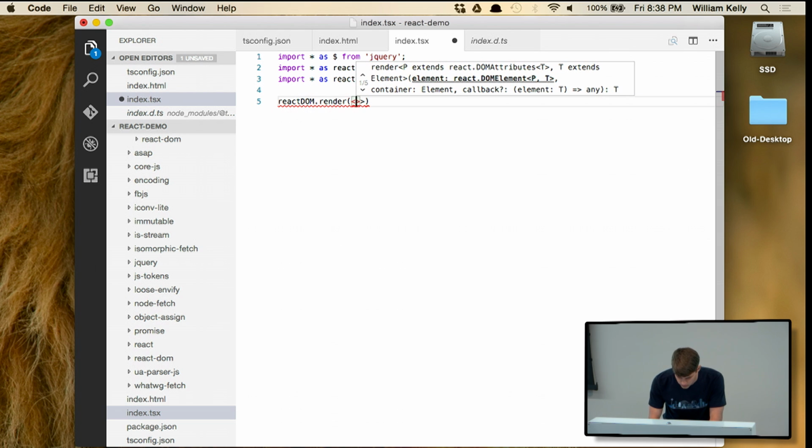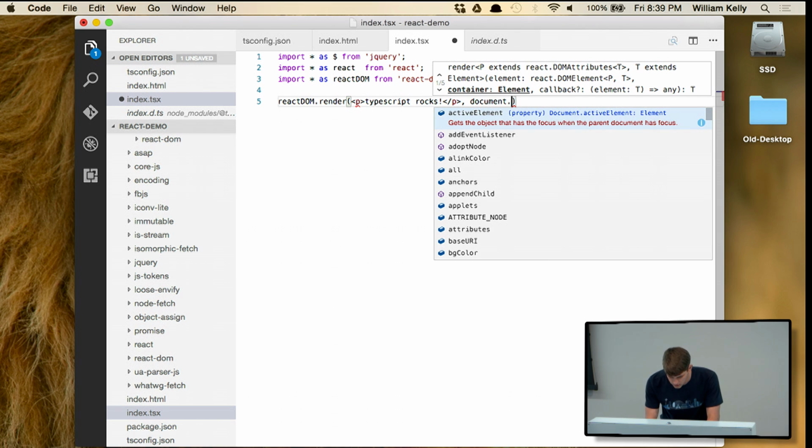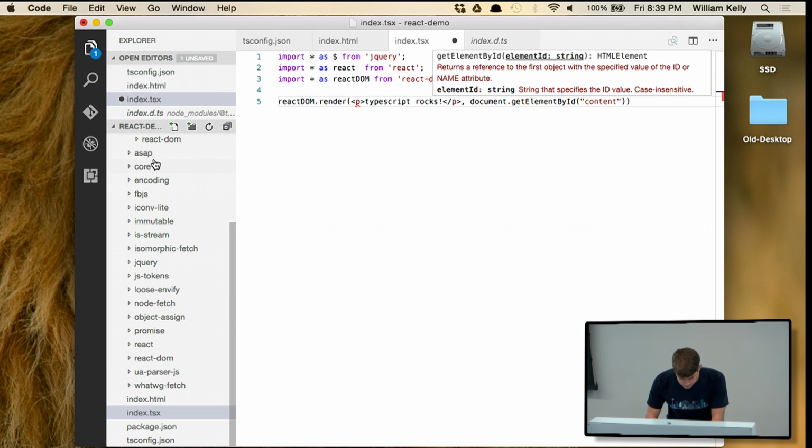And we'll say p. And let's see what else it takes. It takes an element that you're targeting. That's right. So we're going to do document.getElementById, and then we'll say, I believe it's content.